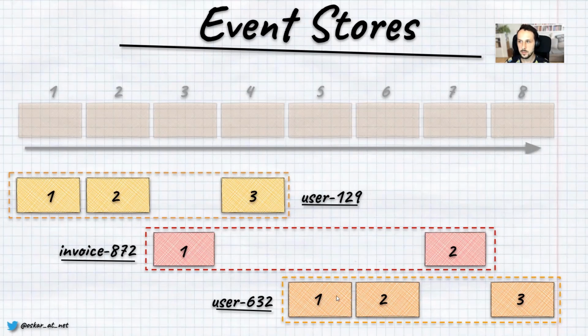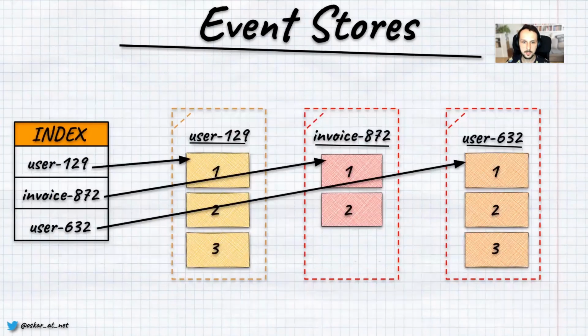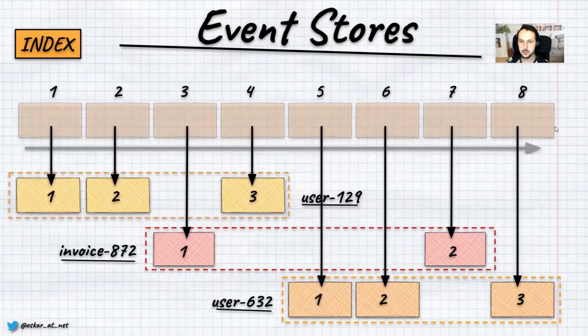And within the streams in event sourcing, there is a guarantee in the majority of stores, or almost all stores that I know, that this numbering will be gapless. So you will have 1, 2, 3, 1, 2, etc. Because it's crucial to be able to rebuild the state from events, because you need to know what was the order of appearance. So if we look again from a different angle, then the stream is some sort of index that is keeping all the events one by one. And we also have this global order that is maintaining the logic of how those events were appended.